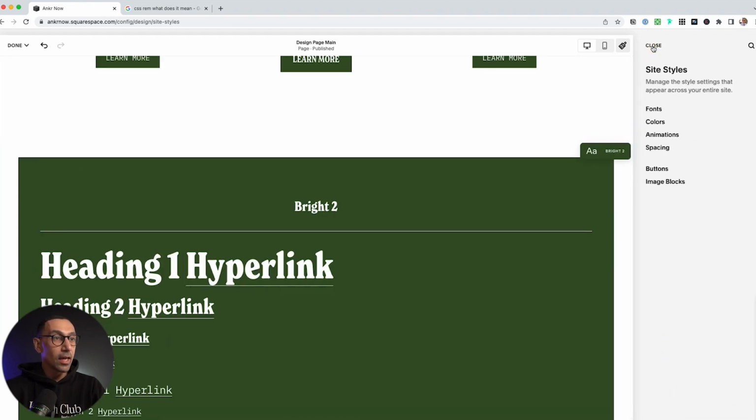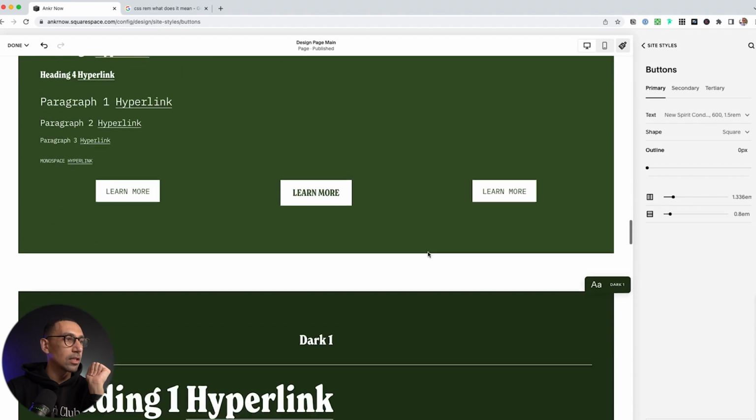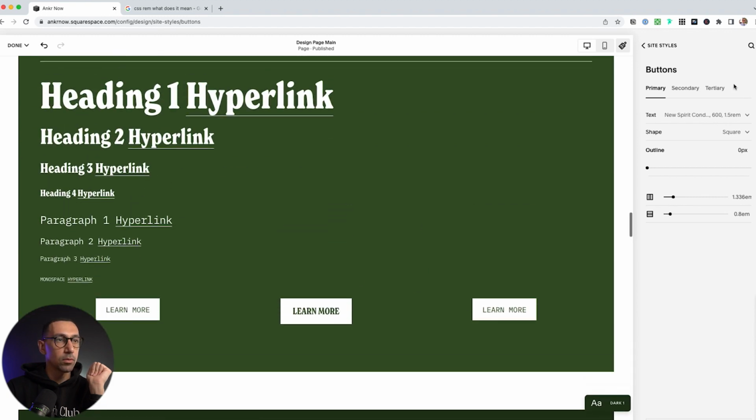Now, basically there, I am done with site styles. I can do more later, but I don't want to get overly caught in trying to make it perfect when I haven't even put content on the page yet. The next thing I'll take a look at could be animations, but again, I don't even want to touch that yet. The most important one right now is going to be buttons. And the reason this is important is you have these 3 buttons here. There's primary, secondary, and I don't even know how to say this, tertiary, 3, whatever.